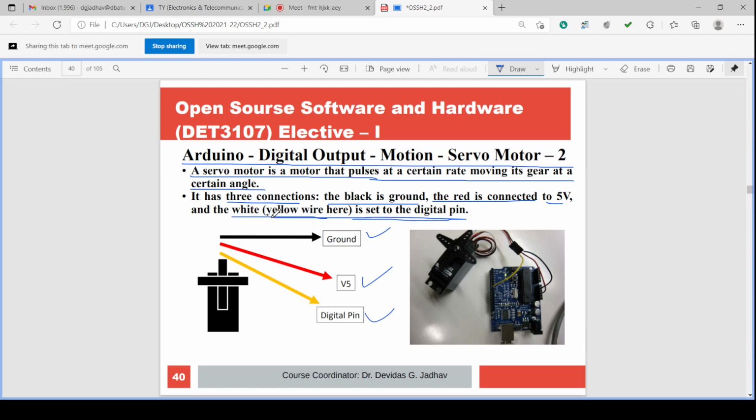We are connecting it to a digital output pin. So the microcontroller or Arduino digital pin is connected to the digital pin of the servo, and ground and VCC are tied to ground and high volt. Now this digital pin is controlling the rotation. These are the connections of the servo motor, as we can see from this figure also.